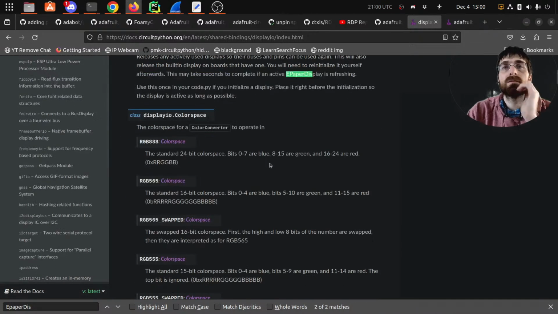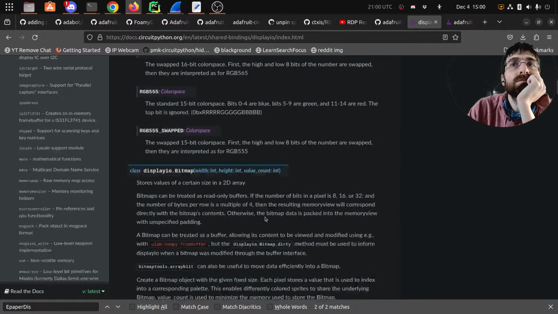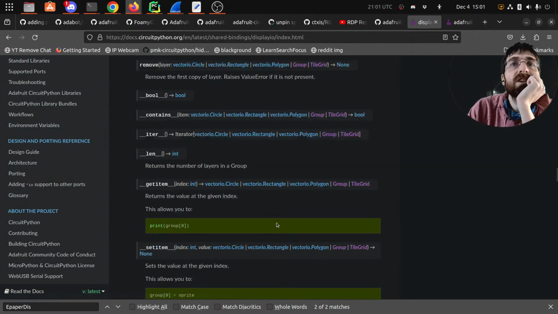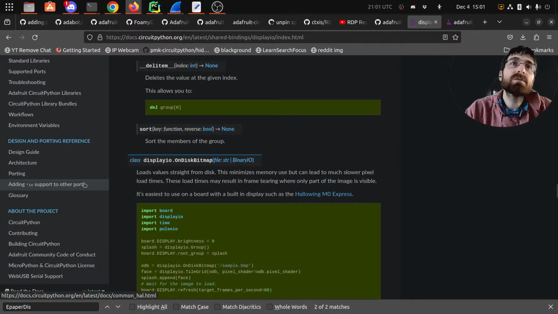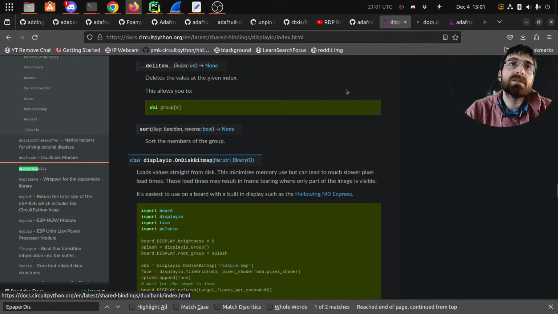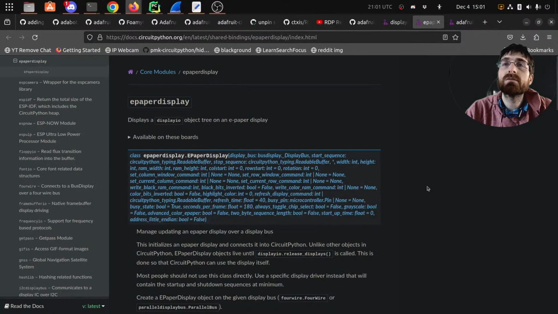Oh, so e-paper display itself is gone. That's right. So this is a new core module.